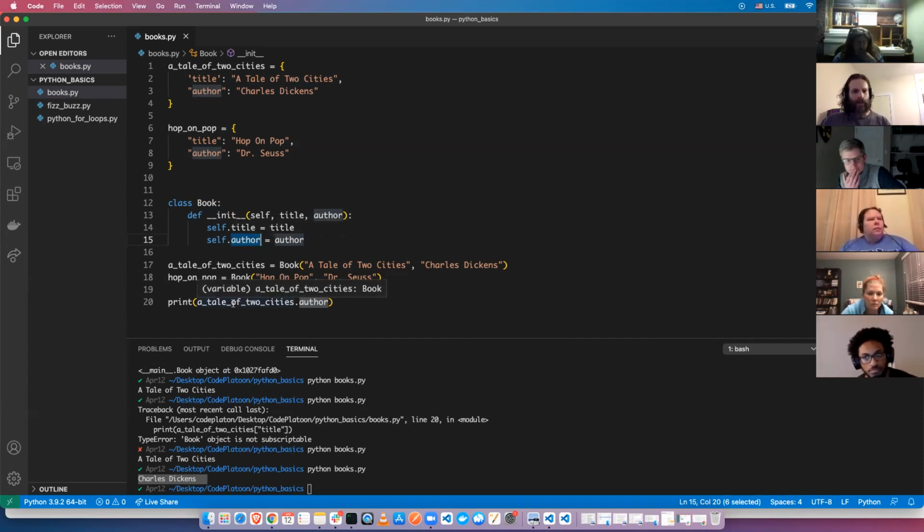Would you still call these two variables, A Tale of Two Cities and Hop on Pop, dictionaries? I don't know if you would call them dictionaries. They're instances of the class. Essentially, they are objects or dictionaries, but one of the reasons why I ask is because I notice with dictionaries, to access one of the things that you put into the dictionary, you have to put it in the brackets.